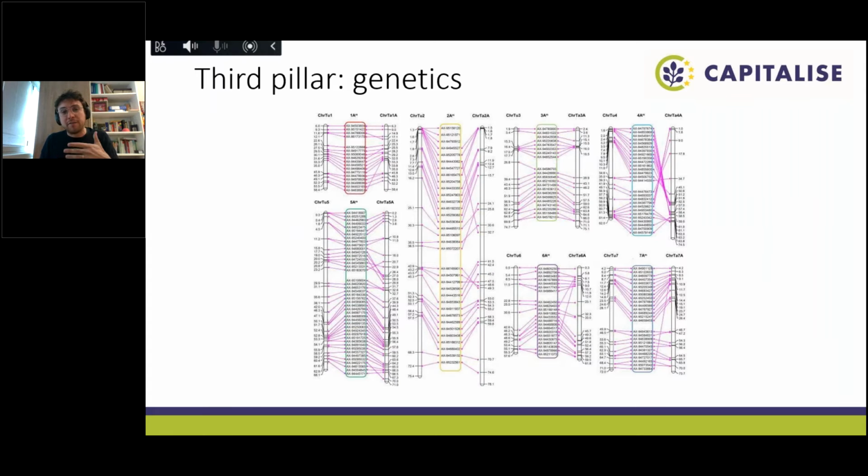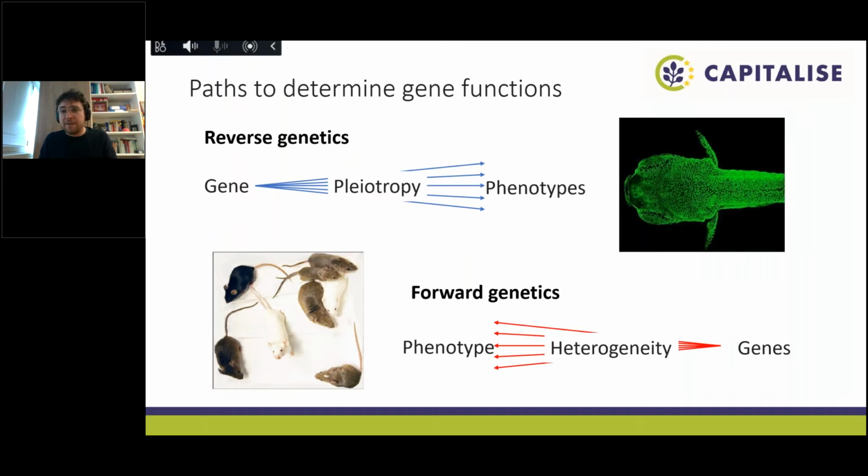And so the third pillar, completing the picture from agrobiodiversity to genomics, is that of genetics. And genetics is the effort of connecting genes and genomic loci to phenotypes. There are different ways to do that. Here is a zebrafish photo, a photo of mice. I'm trying to go beyond crops, but the reasoning is always the same.